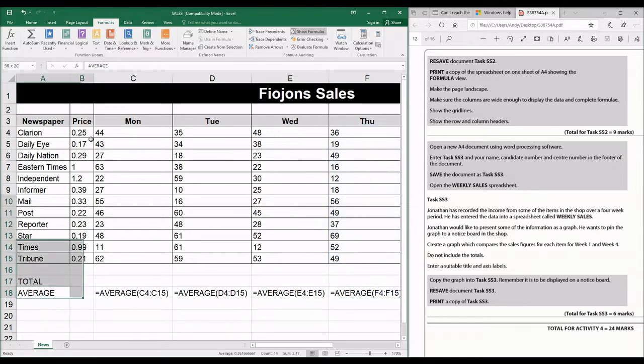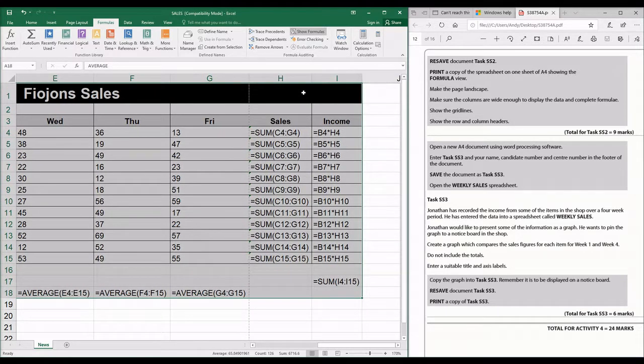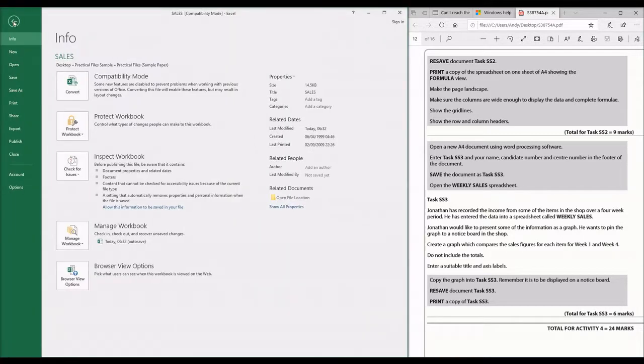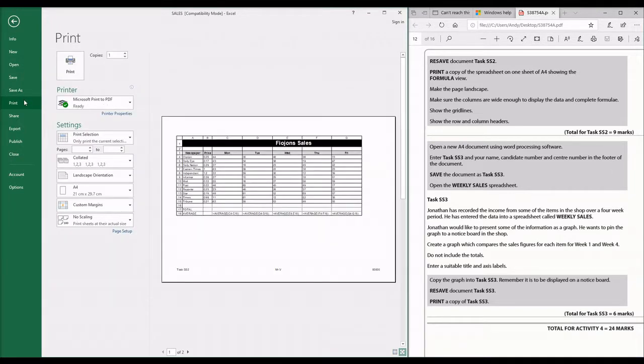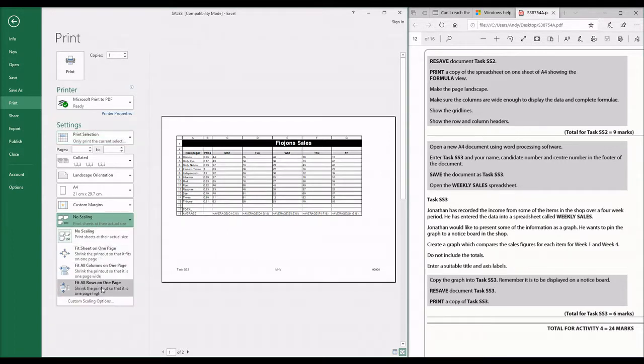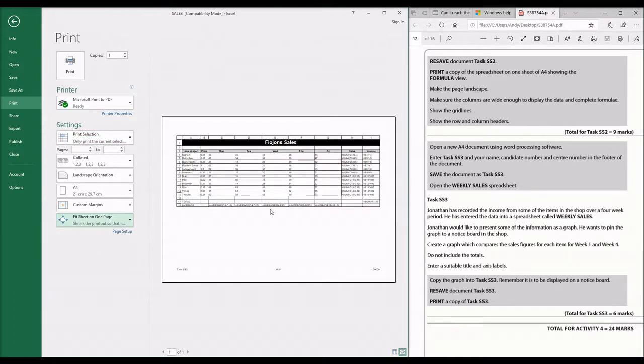And again, we're going to print the same. We're going to highlight everything that we want to print. You can see here that the page doesn't quite fit. This is the cutoff. So we'll have a look at that in our setup. File, print. Now again, make sure you click on print selection, and then we can scale it to fit on one page. And now that is ready for print. We have the grid lines, and we also have the headings.